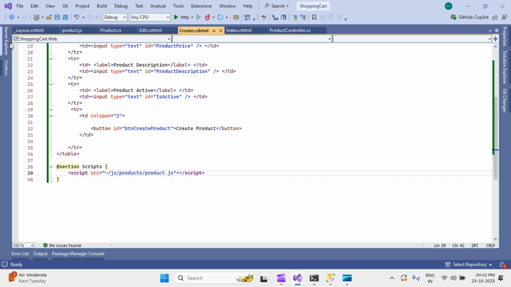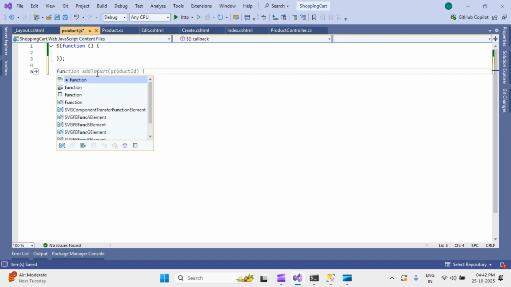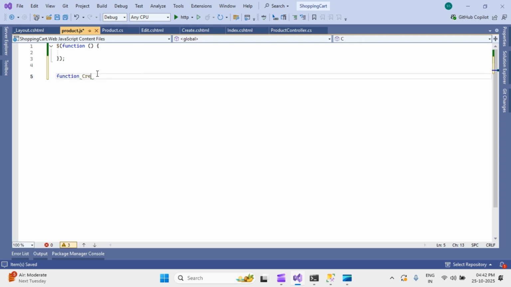So now it is time to add the function for creating the product. In a simple way, I am using a separate function, createProduct. In this we are going to use our object: obj equals to.